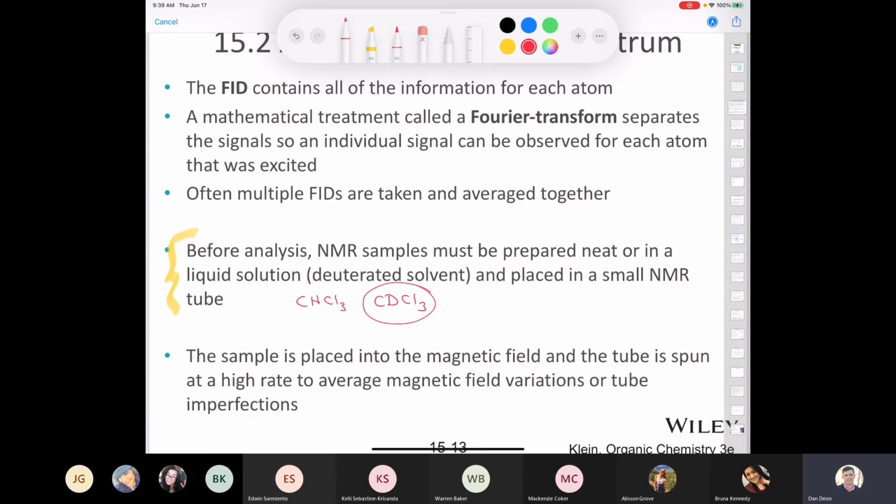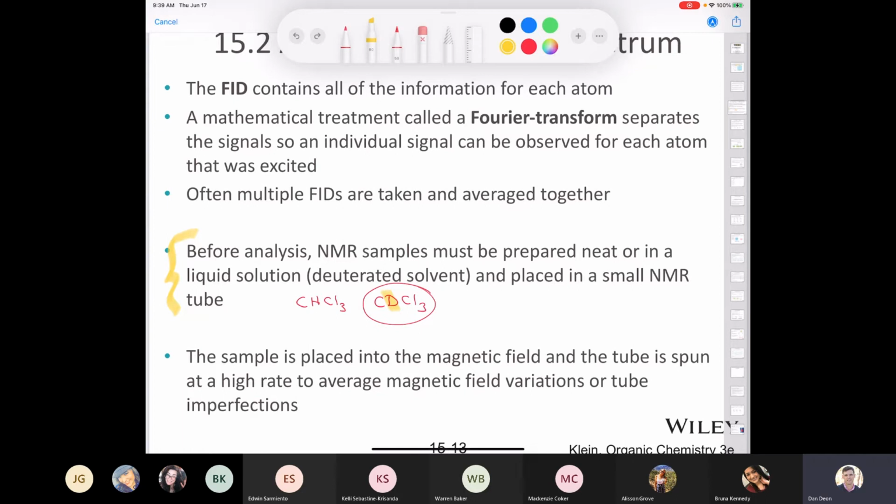And so you might be saying, well, based off of what you told me, Mr. Dion, in deuterium, the nucleus still has one proton and one neutron. So that's an odd number of protons and/or neutrons. So doesn't that have spin? Yes, deuterium does have spin. However, it resonates at a frequency that is going to be way different than hydrogen. And so even though your sample is in deuterochloroform, you wouldn't see any of the deuterium. And so it's not going to cause any complication.